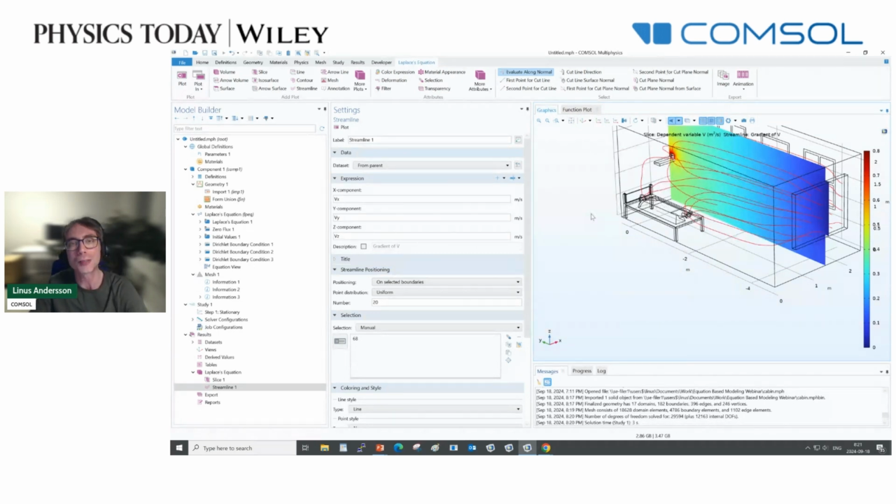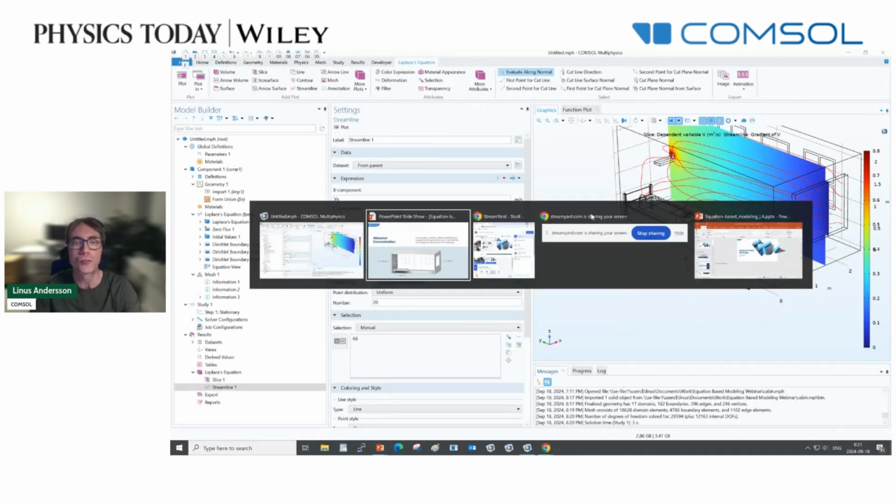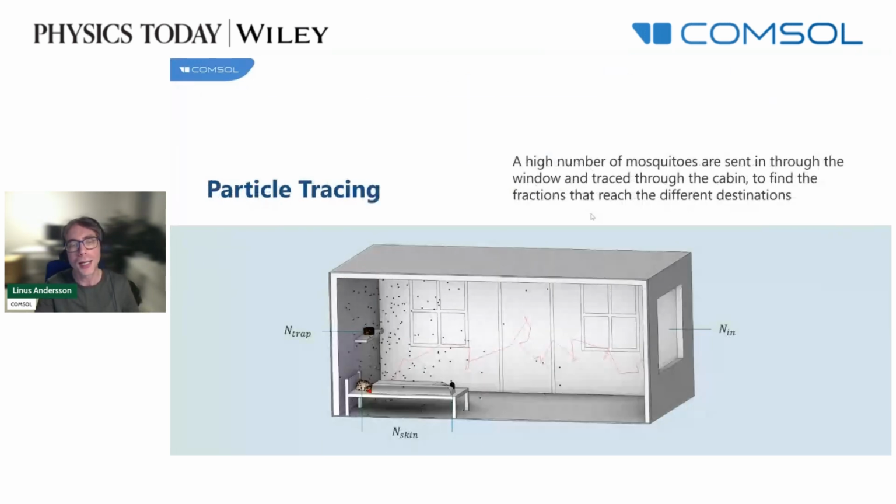But that's, of course, not quite good enough for us. So let's take this just a little bit further. So we've modeled now the velocity potential distribution, right? It's now fairly easy to use that in a particle tracing simulation, which follows individual mosquitoes as they fly across the room. You can use a Brownian motion feature for the random flight, and then you can add the contribution from the velocity potential. If you do this for many mosquitoes, counting the number of mosquitoes reaching the trap and reaching my skin as you go, you will get a measure of the effectiveness of the trap. So let's go ahead and do this.